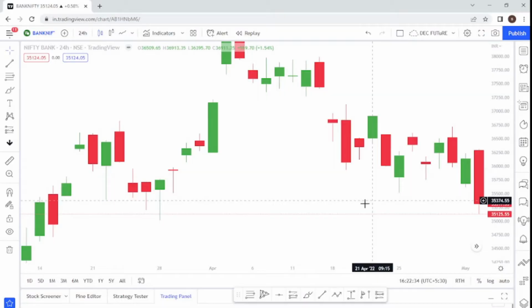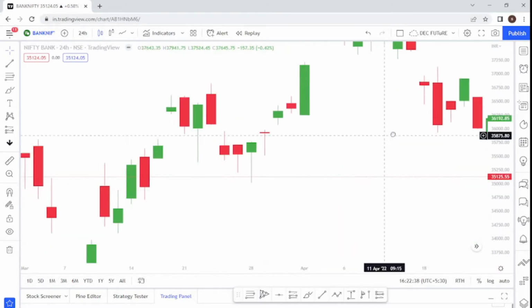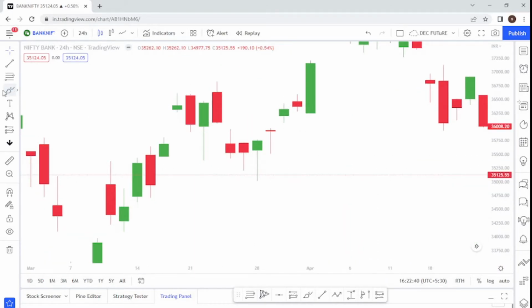Thank you. In this particular section, we are going to look at what dojis are, with examples. Now here are some of the examples. It can be in 3 different forms: long leg, and there are different names to it. We'll not confuse ourselves with that. We'll just call it a doji. A doji is a single candle where the body has no significance.